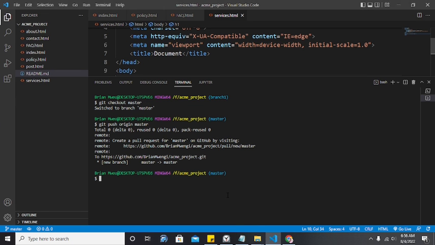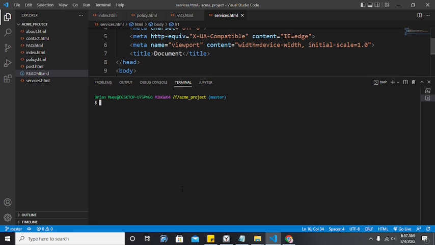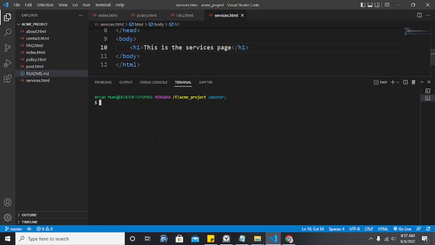All right, so now what else do we need to do? We have done the push, so we have pushed whatever we did. Now let's say for example you wanted to go back to a previous file. Let's say you did some changes, but you need to go back to the previous file. How can you do that? That's what we are going to do in this last section. We are going to return to previous files that we had edited and added our code. So for example here I'm going to do a demo revert.